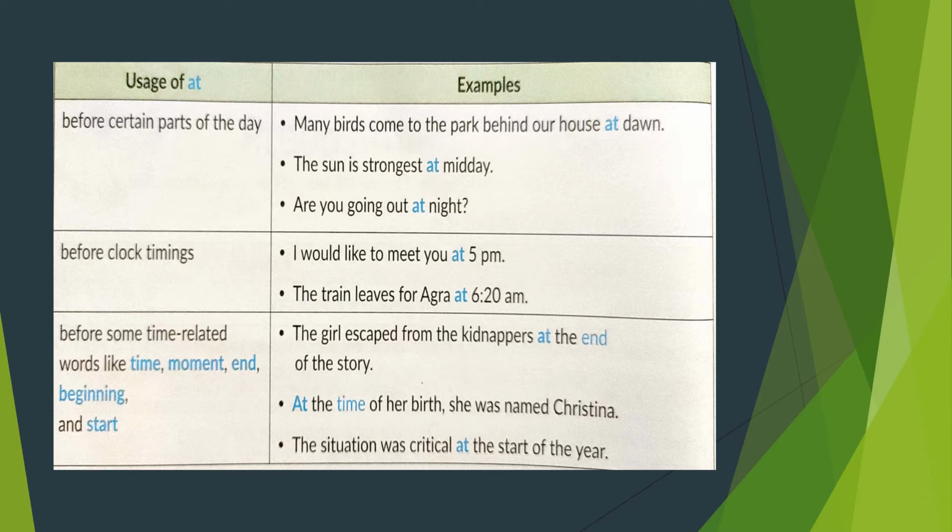We are showing that when words like end are used in the sentence, we will always use the preposition at. At the time of her birth, she was named Christina. So words like time are also preceded by the word at. The situation was critical at the start of the year. Words like start also take the word at.